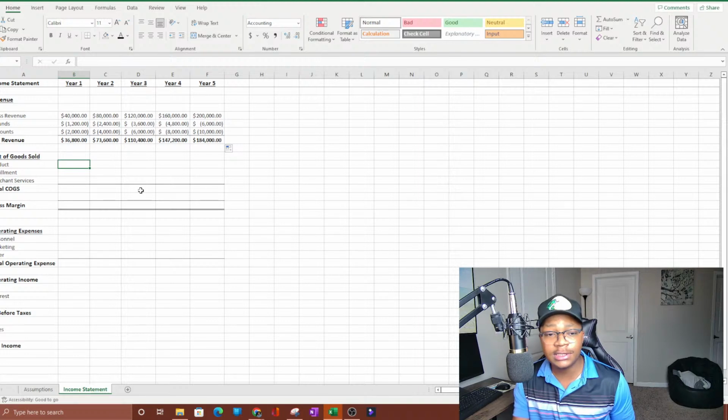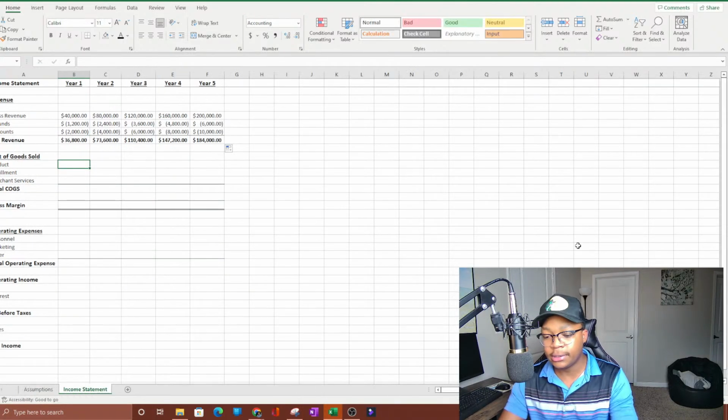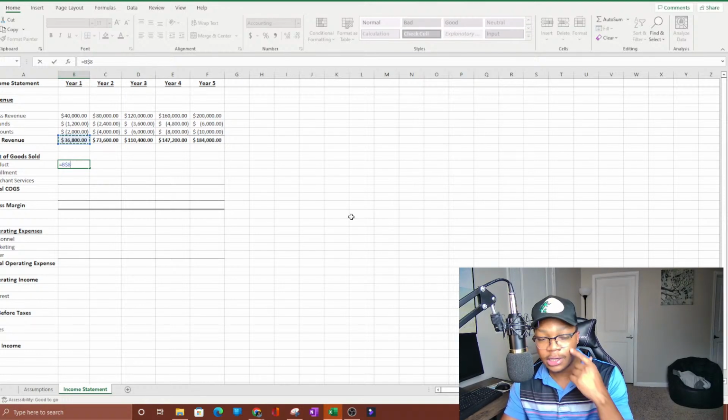For the product itself, if we go back to the assumption, this was going to be 35% of our revenue. So I'm gonna go back to the product. We're gonna select our net revenue, right? We're not using this anymore because this is an inflated number. We haven't taken into account the refunds and discounts. So we're gonna be using the net revenue, not the gross revenue. Net. And I'm going to lock this cell by pressing F4 twice. It's going to lock it.